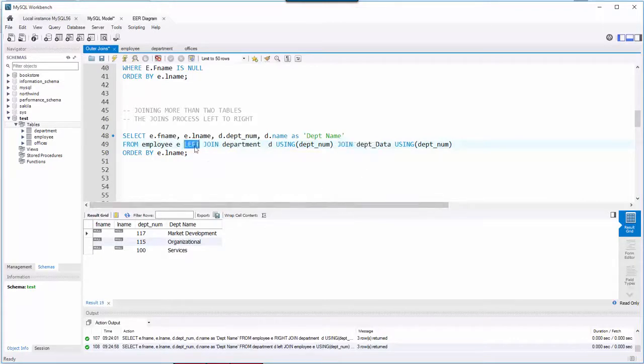Okay. So it took these 2 and did what you asked, and now it's taking that resultant table and joining with this. Okay. Because that is going to be a different result than if the word left were over here. Okay, because now this is just a straightforward join, right? So I'm going to only get employees who have a department. It's just an equijoin, right, where I'm using the department number. Only getting employees that have a department, just a conventional join. That resulting table will now left join to this department data. Right? So by putting the word left over here, I'm not getting any employees who don't belong to a department, right? Because we've said, nope, just do a regular join. Leave off those employees who don't belong to a department.